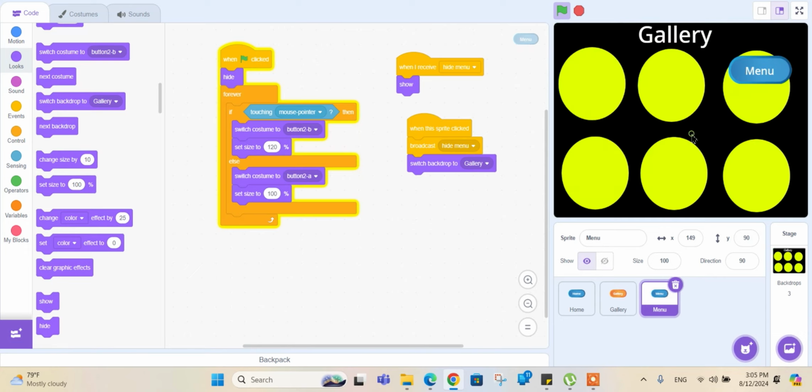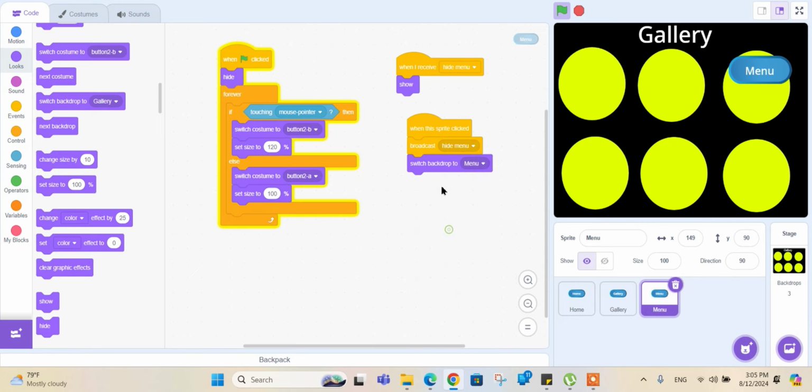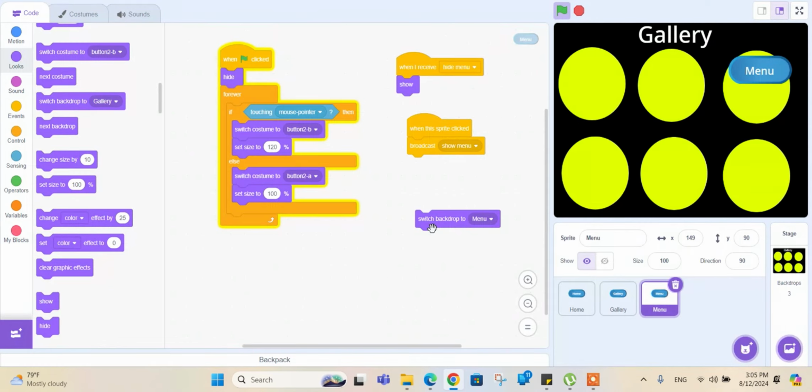And when we go to the gallery, our menu button is shown. But for this we need to do another thing: when this sprite is clicked, we have to go to the menu. Switch the backdrop to menu, and instead of broadcasting hide, we have to send a new message, that is show menu.